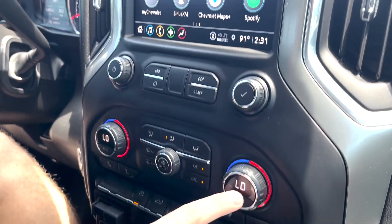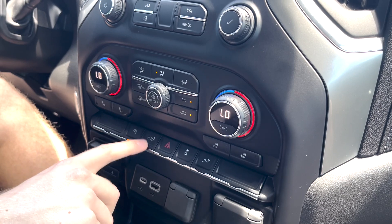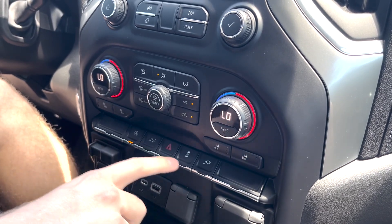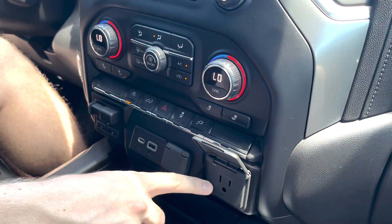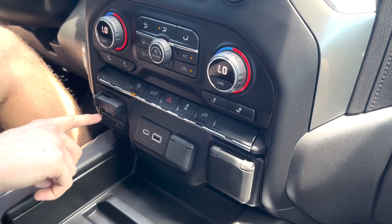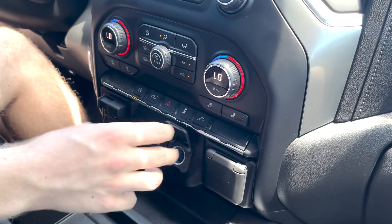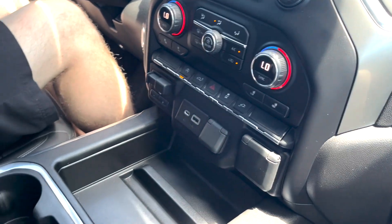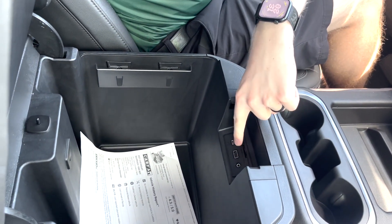You have dual climate control settings down here, heated seats up front, and automatic stop and start — you can turn that on or off. You can drop the tailgate with this button here. This button turns on the 120 volt outlet here, and there's also one in the bed of the truck. Your trailer brake gain controller right here is set up from the factory, so you can raise and lower the gain there. Then you have your plugins to charge all your devices, and plenty of storage in the center console right here, as well as more plugins right there.